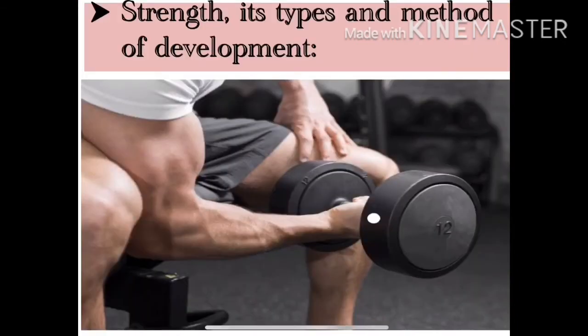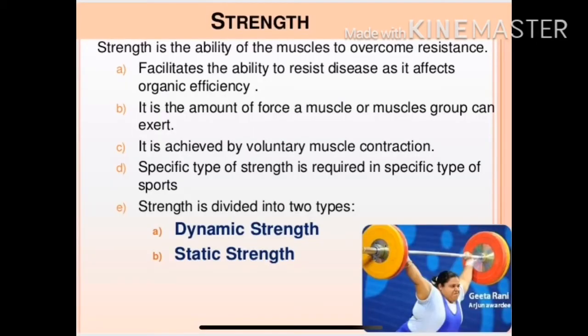So now we'll shift towards our first topic, that is strength. We'll study our first physical component, that is strength, types of strength and how many methods there are to improve strength, as we have to study 3 methods, that is isometric, isotonic and isokinetic. Firstly, we have to study the meaning and definition of strength.